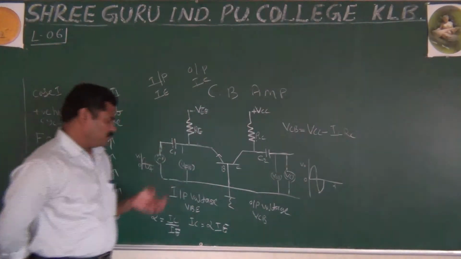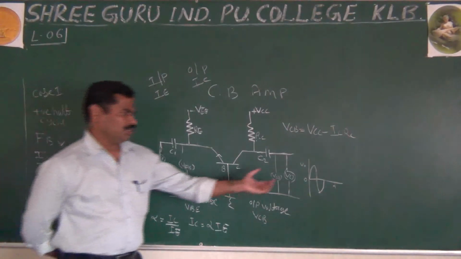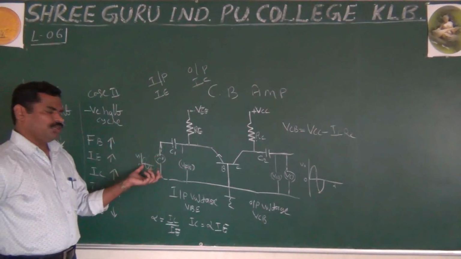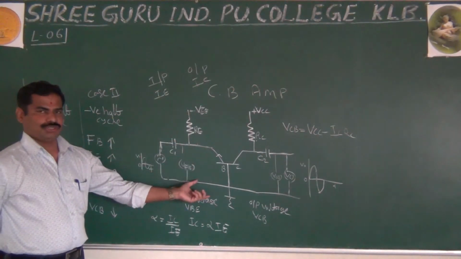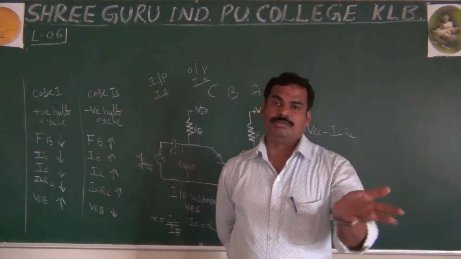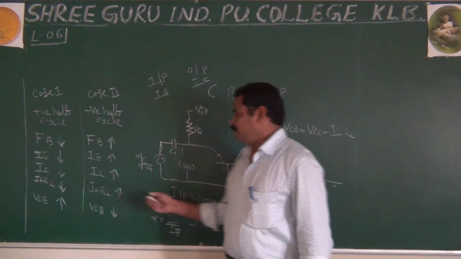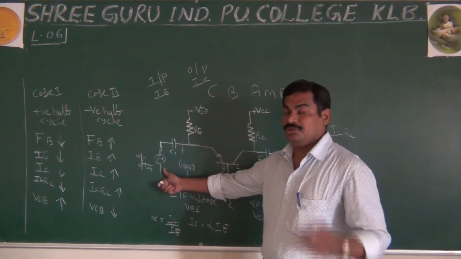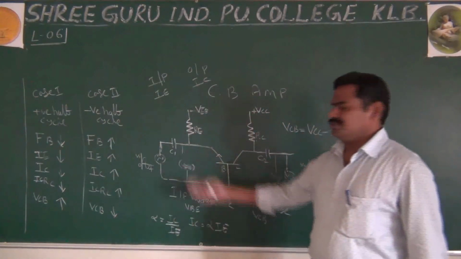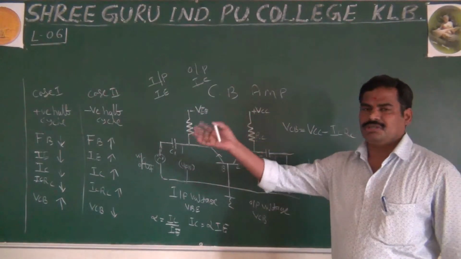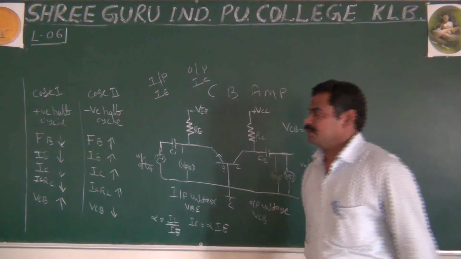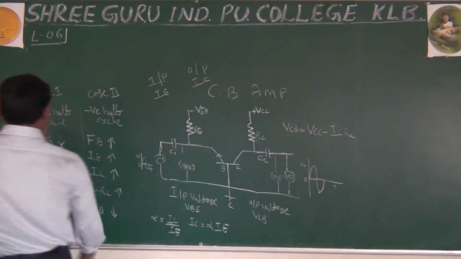As I said already, if you are not applying any input signal, we are not getting any output, as your Q point stays in the same place. And if you apply the input signal to the emitter-base section, then what happens? Whether you go for common base, common emitter or common collector, whenever you apply an input signal, we have to explain in two ways. You are applying an AC signal having a positive half cycle as well as a negative half cycle. You have to explain the effect of the positive half cycle and the effect of the negative half cycle.